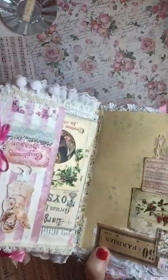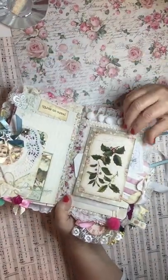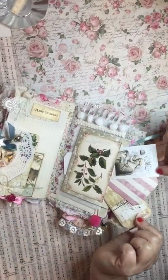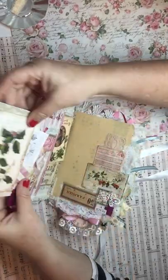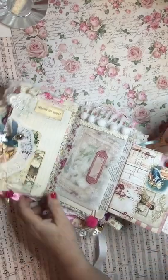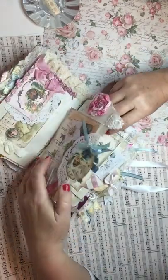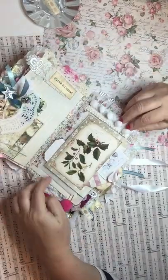Pretty little snowflake there. And turning this way, so the pom-pom trim, this is a pocket here with some ephemera in there, and then this folds over onto this page, and then it has another pocket up. Oops, I don't know if you can see. So you have this page, it turns over. Okay, I'll start over. Has this page here, turns over.